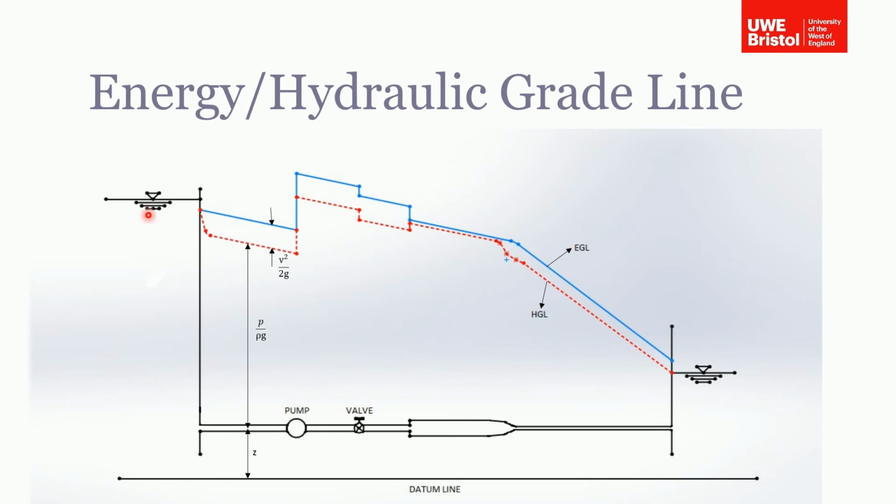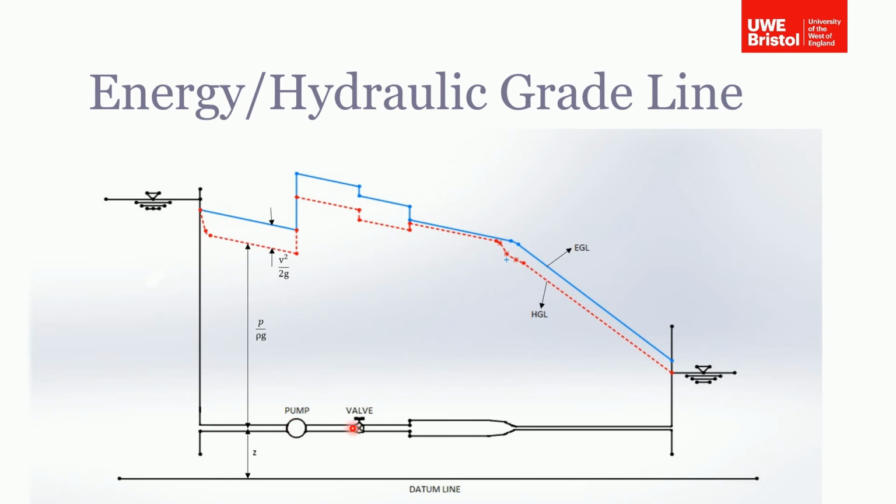So we have a tank here on the left hand side, and this is the level of the tank. And water is flowing into the tank on the right hand side, and this is the level of the water in this tank. And what you're looking at is connected between the two pipes. There's a larger diameter pipe, a pump, a valve, a sudden expansion to a larger diameter, then a slow contraction into a narrow diameter pipe, and then finally it exits into this tank.